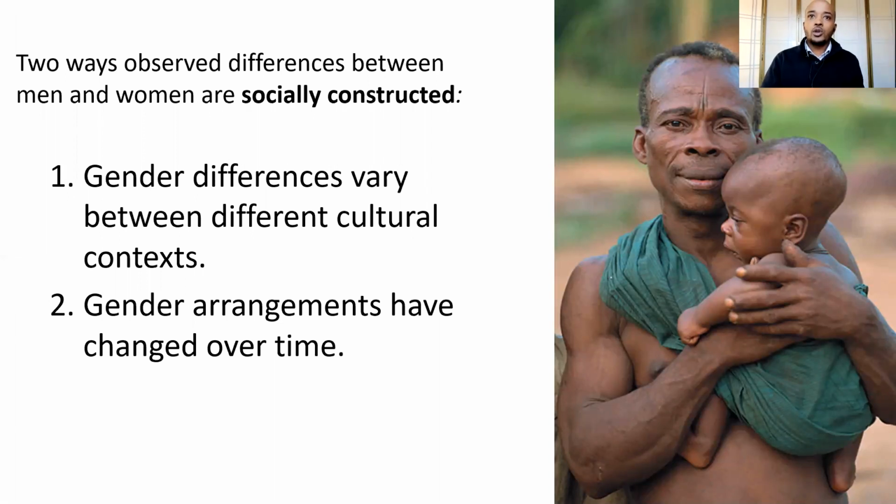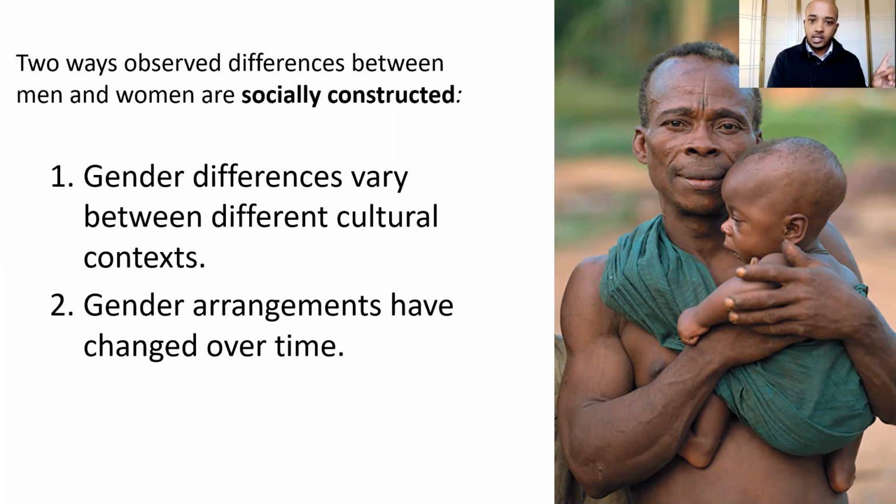Anyway, the social construction of gender is a powerful assertion to argue that sex is biological, gender is social, and so the differences we see are more cultural or social or political than they are natural. But there's two forms of evidence that you can look at, and there's an abundance of evidence in these two areas, that prove that gender is in fact a social construct. And these two areas of evidence are on the slide here.